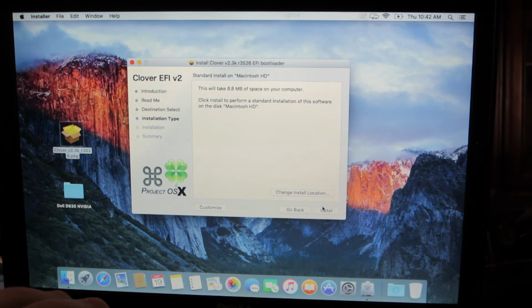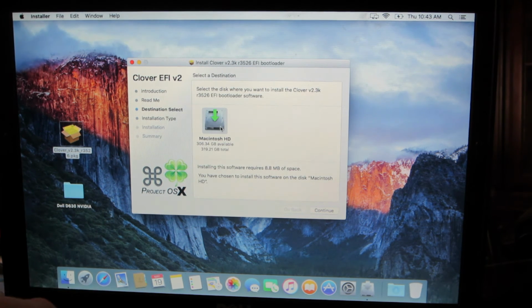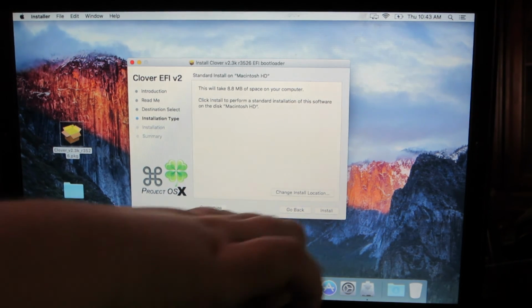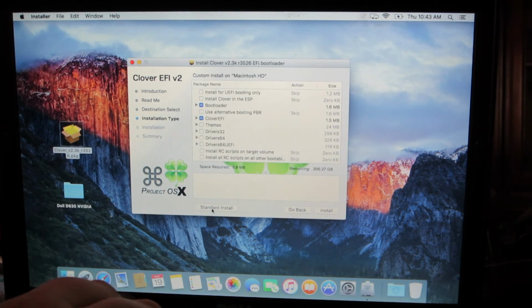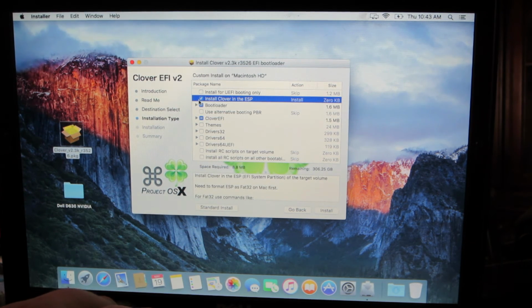Make sure you select it on Macintosh HD. If you get to this screen, just choose this and hit Macintosh HD. And then continue. And don't install this on a real Mac, otherwise you'll screw it up. And then hit the customize button. Don't hit install. And then go to install Clover on ESP.